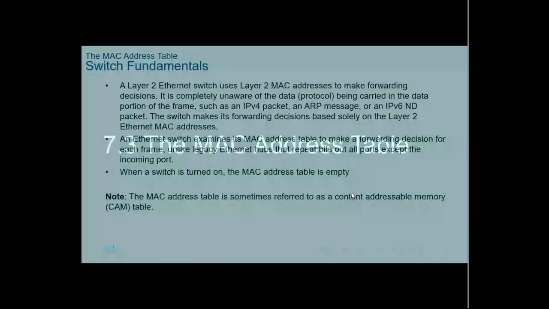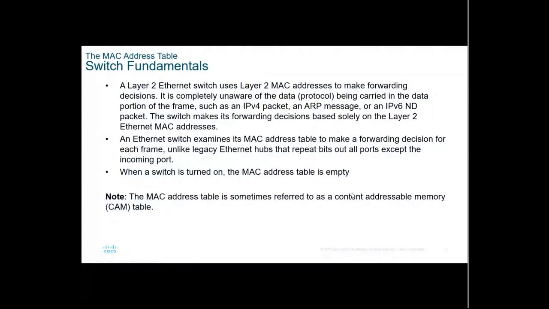The MAC address table. So, switching fundamentals. Like I said in the first lesson, a device like a layer 2 switch has a MAC address table in it. Our computer has a MAC address table too, the ARP table I just showed you with the MAC addresses. So the switch maps MAC addresses to ports, and then only sends the Ethernet frame out of the port that's mapped to the destination MAC address.